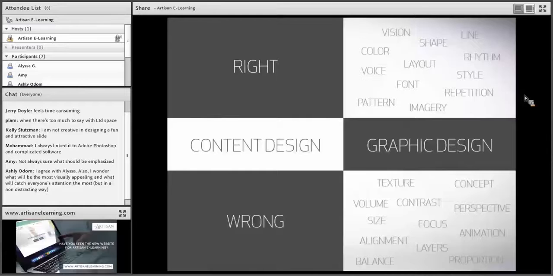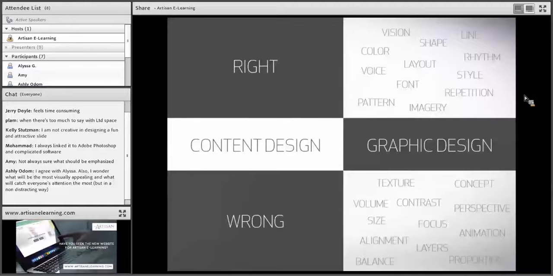Whereas with graphic design, there is no right or wrong, really. Usually it depends on your intent, but there's so many other things you have to take into account, whether it's the voice, the color, the layout, the shape, the size, proportion, repetition, animation, alignment, imagery, font, rhythm, line, shapes, concepts, contrast. And the balance between all of those things matters. Just changing one little thing can make the whole thing unbalanced, and all of a sudden it looks bad. And just by changing simple things can make it look good.